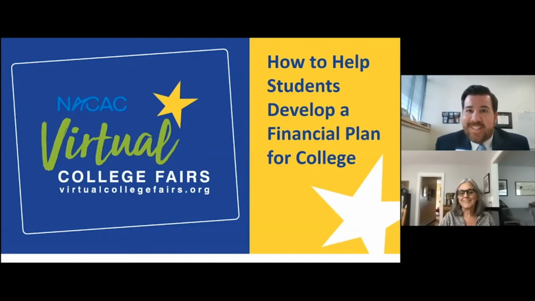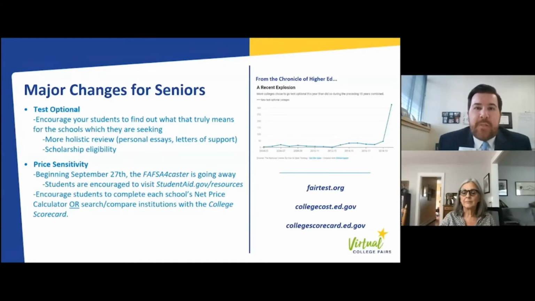Welcome. Perfect. Wendy and I are going to chat with you about developing financial plans for students, and we'll discuss a little bit about how COVID has impacted your students for this upcoming year. The major changes for your students, first off, test optional. That has been the hottest topic, I would say, this year. And you'll see in the graph in the top right from the Chronicle of Higher Education, just the recent explosion of schools that have gone test optional. More colleges chose to go test optional this year than did so during the preceding 15 years combined.